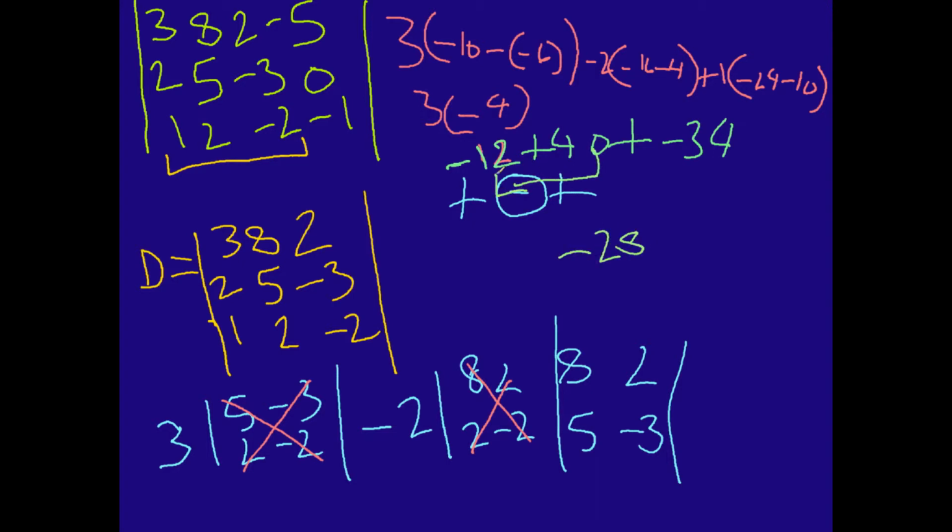I simplified this up here. Positive 28 minus 34, and you can see that we get the final answer of negative 6. So our determinant for D right now, the D determinant is negative 6. We're going to use it as the denominator when we go through solving the rest of the system. Now let's do it for D of X.